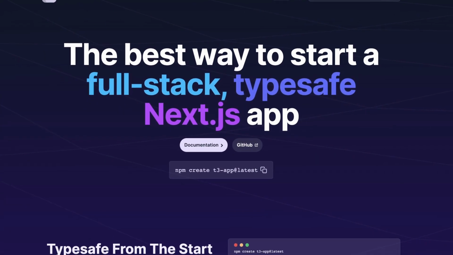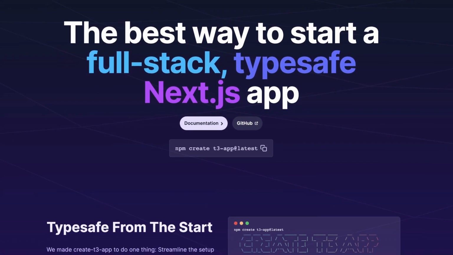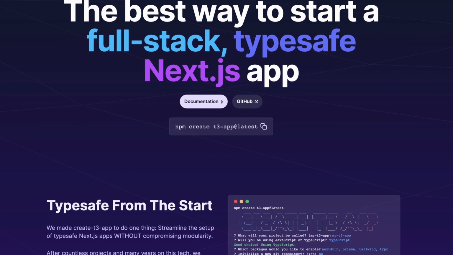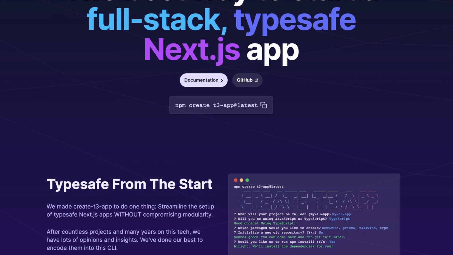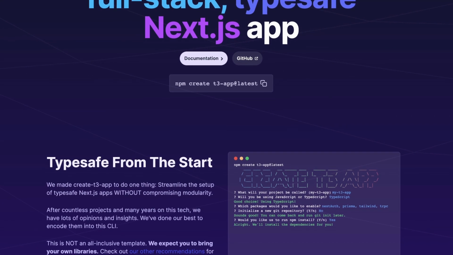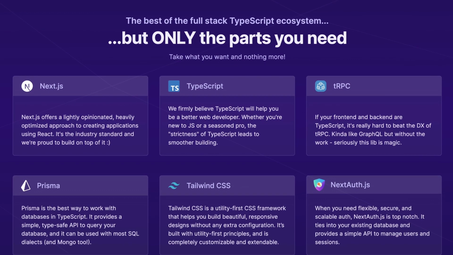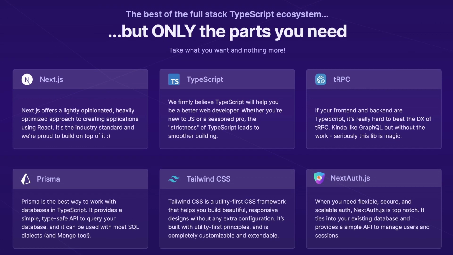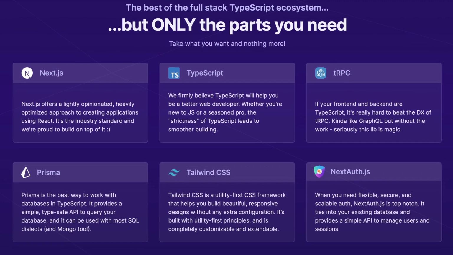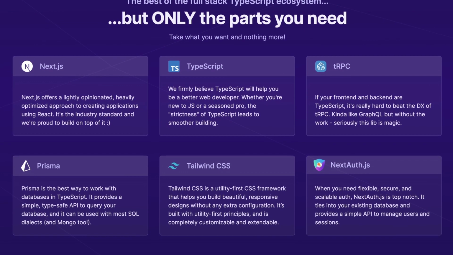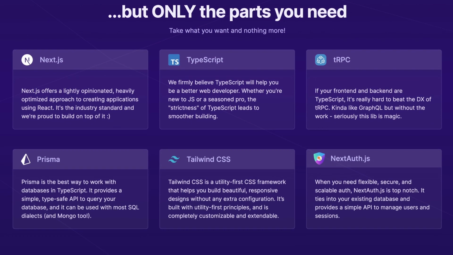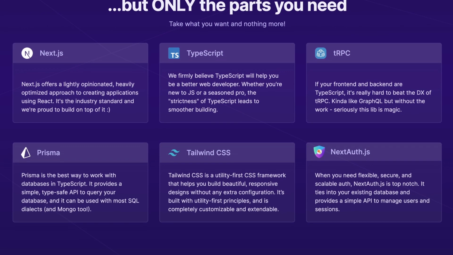Now, to get started with our project, I'm going to create a T3 app. T3 is a really cool tool that helps you get started. It includes already the stack that I'm using, Next.js, TypeScript, tRPC. We'll get on top of it Tailwind for the styling, and it includes also Prisma and NextAuth, which we'll not cover this time, but it will be something that we might use in a next step of the project.